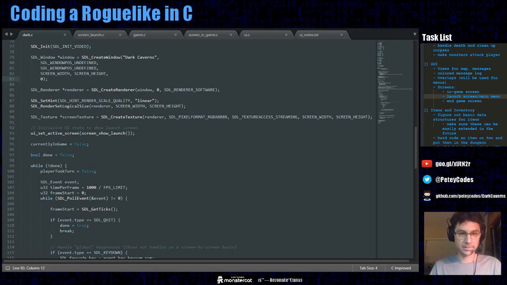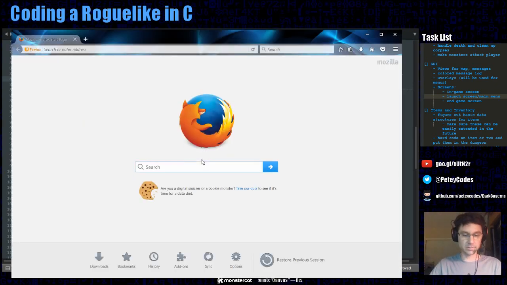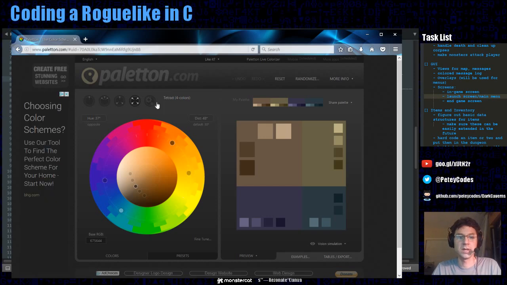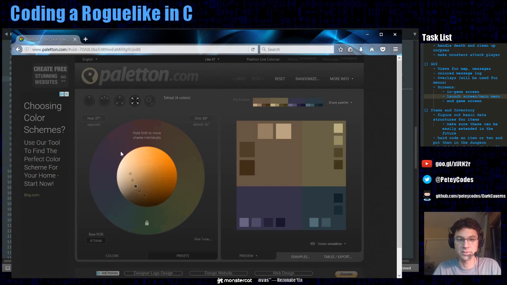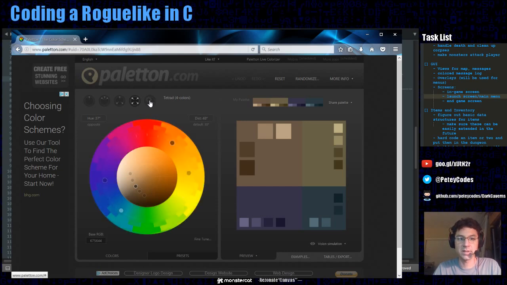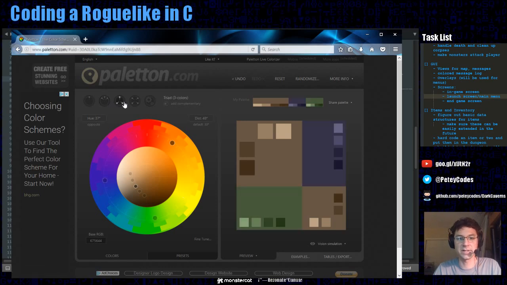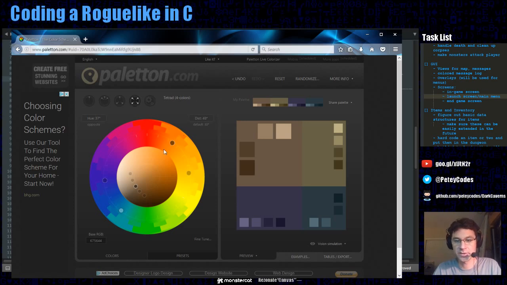Bring up a browser. There's a cool website I'll show you. Alright, the browser's showing OBS, good. It's called Paletton. It lets you input your base color or move these little sliders around, and it suggests palettes based on different color theory. So I'm going with this tetrad because I want 4 different colors that are complementary or go well together. And so this is what I've landed on.